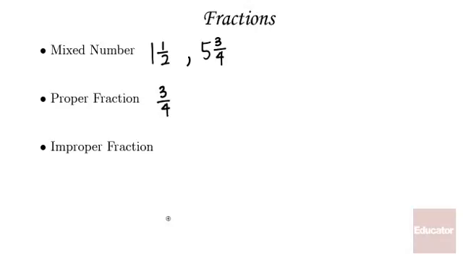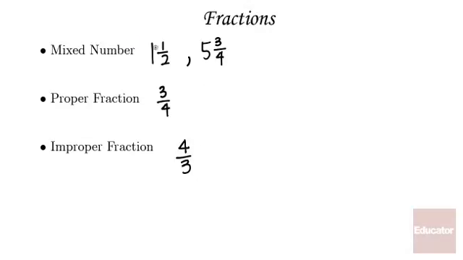An improper fraction would be the opposite. It's when the top number, the numerator, is bigger than the denominator. So like 4/3, this is an improper fraction. Again, there's no whole number. If there was a whole number, it would be called a mixed number. So an improper fraction, the top number is bigger than the bottom number. Now, if you ate 4 pieces out of 3, then you actually ate more than 1, right? You ate 1 and you ate a little more. So improper fractions are actually bigger than 1.